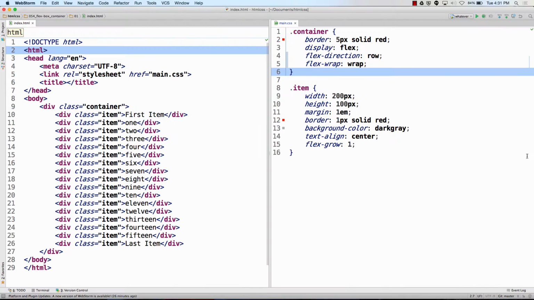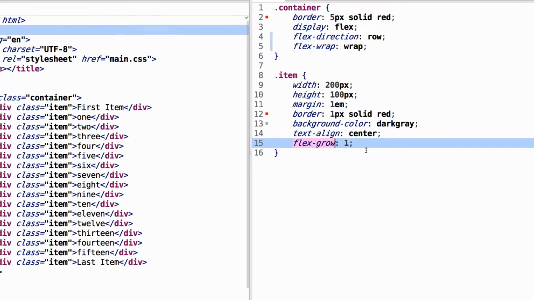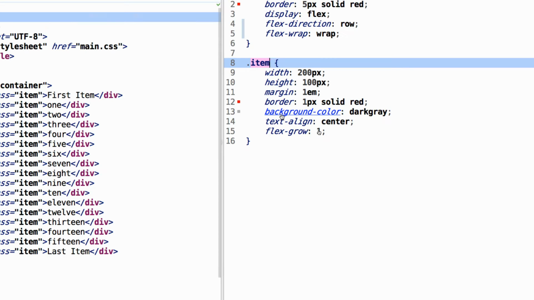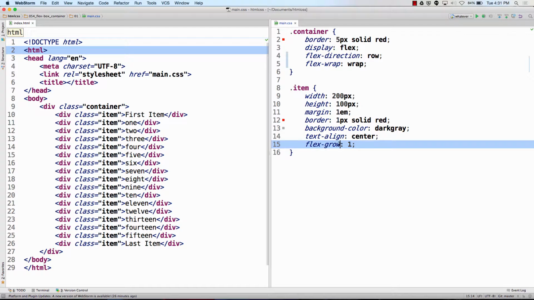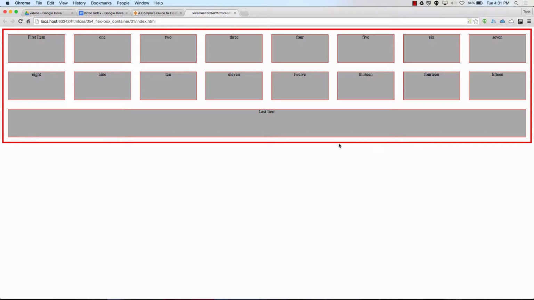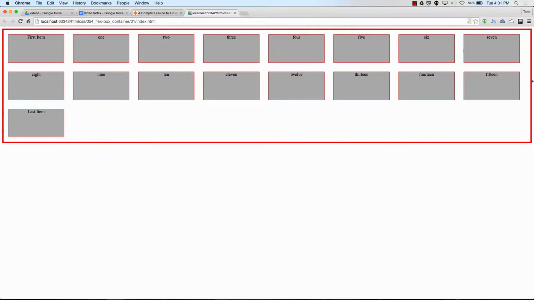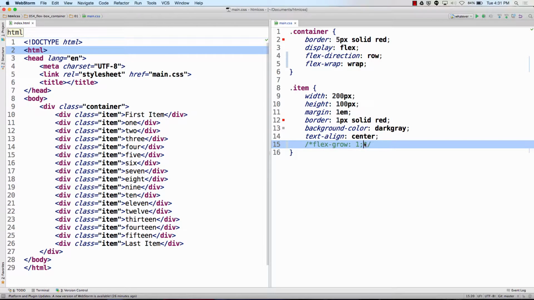Now there's a little bit of magic going on there, and the magic is flex grow. Now that's an item property. You could have called this class anything you wanted. I called it item. We'll learn about item settings later. But if I didn't have that flex grow there, there's no growing going on. Okay? So I kind of like that as the first one.